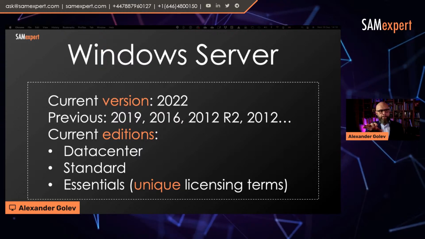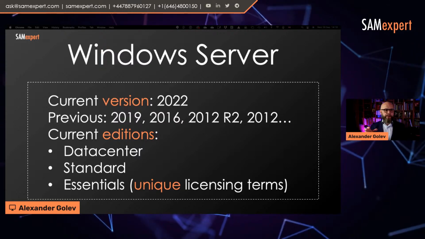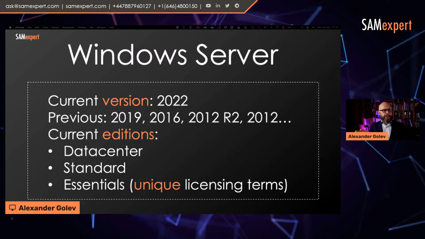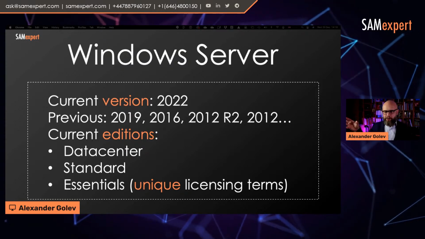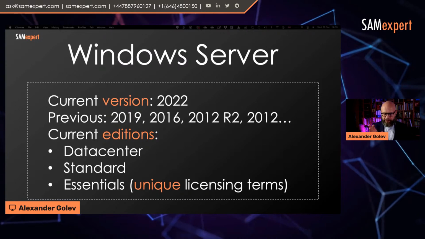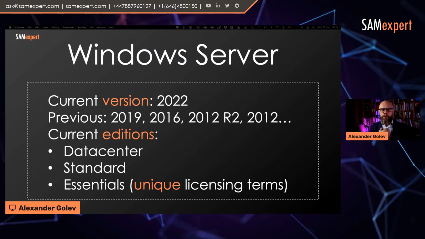So maybe one day we'll release a training. This is not going to be free, I'm sorry, but I'm not going to make it too expensive. Somewhere on Udemy, where you can buy a training for $5, specifically about how to manage various versions of Windows and SQL, because that's what we do.